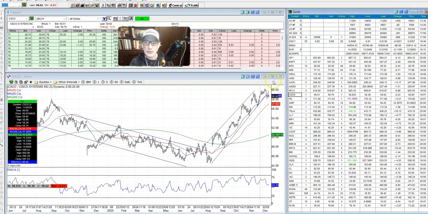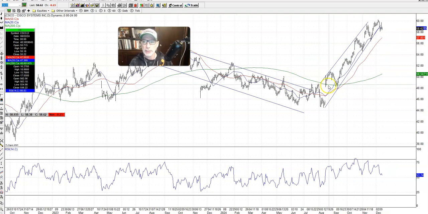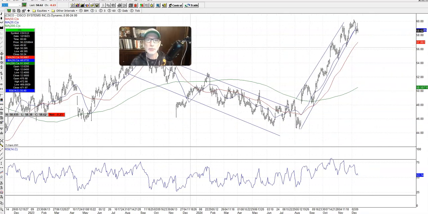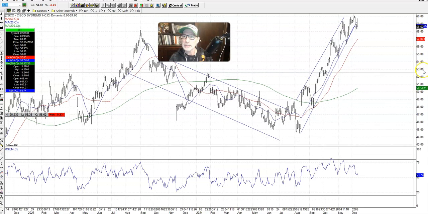Cisco was in this nice uptrend. You can see it was in the downtrending channel. This is when it turned and started to go in the uptrend. So make the channels, draw the channels so you know how the stock looks on the charts. Now, it's kind of falling below the lower edge of this uptrending channel, but it's sitting on support.